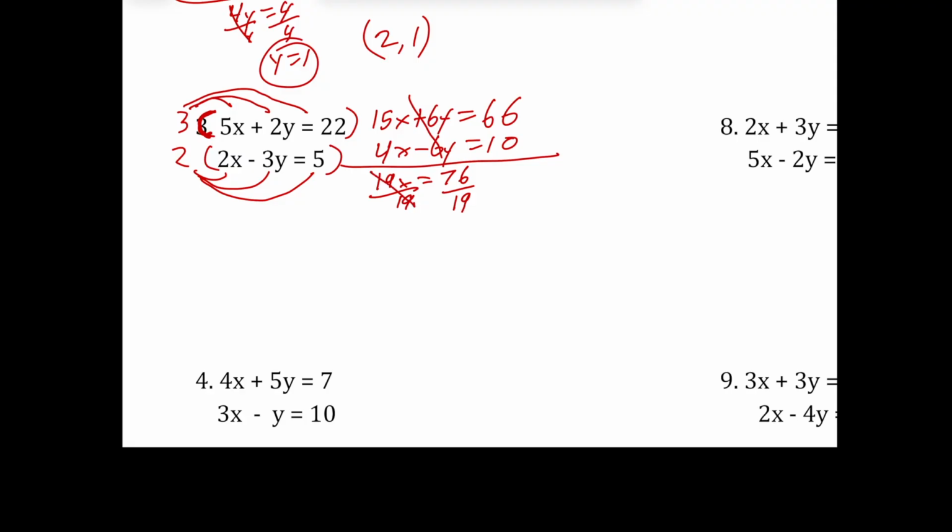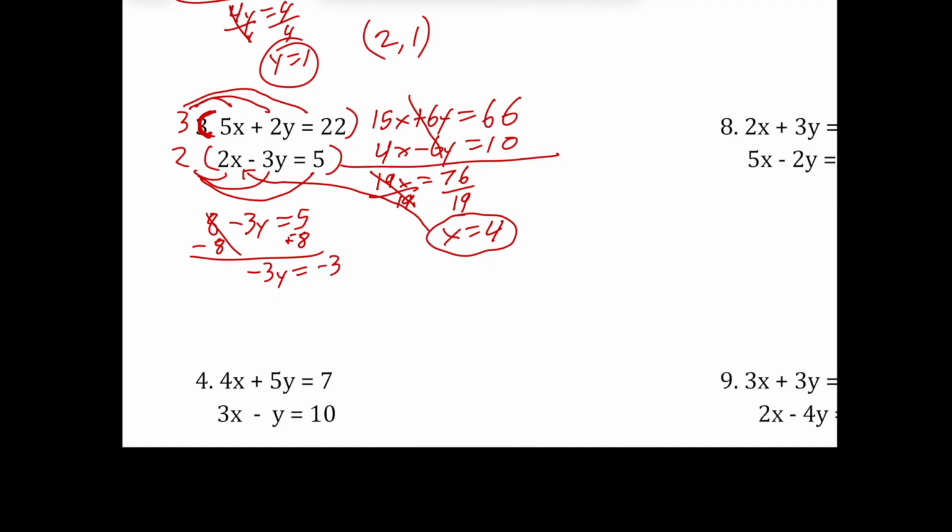And once I get that, I get a 4x plus a 6y is going to equal 22. And if I do the same thing on the bottom, I'm going to get a 6x. Oh, not a 6x, sorry. That's going to be a 9x, minus a 6y, is going to equal 30. Look at that. Those sixes are gone. And I'm left with a 13x equals a 52. Wow, these are some nasty numbers I'm getting to divide with because 13 is prime too. I can't even break that down. Will 13 go into 52? It will. It'll go in 4 times. Okay, use your calculator if you don't believe me.